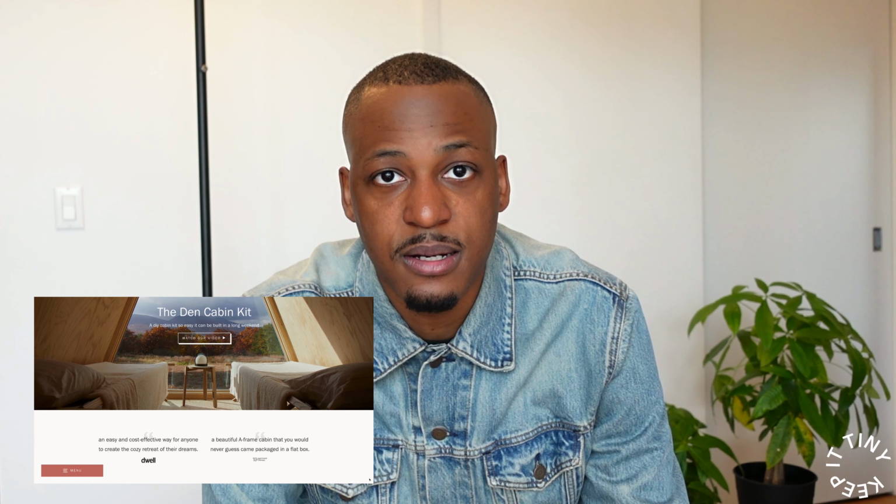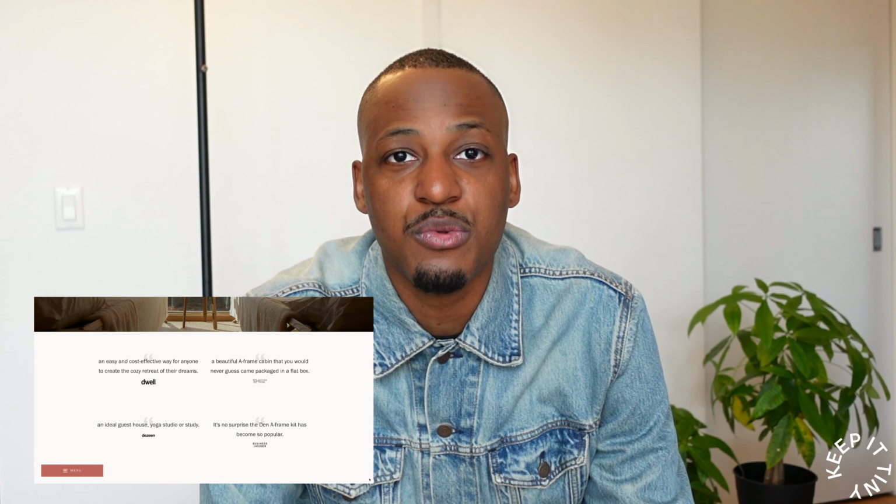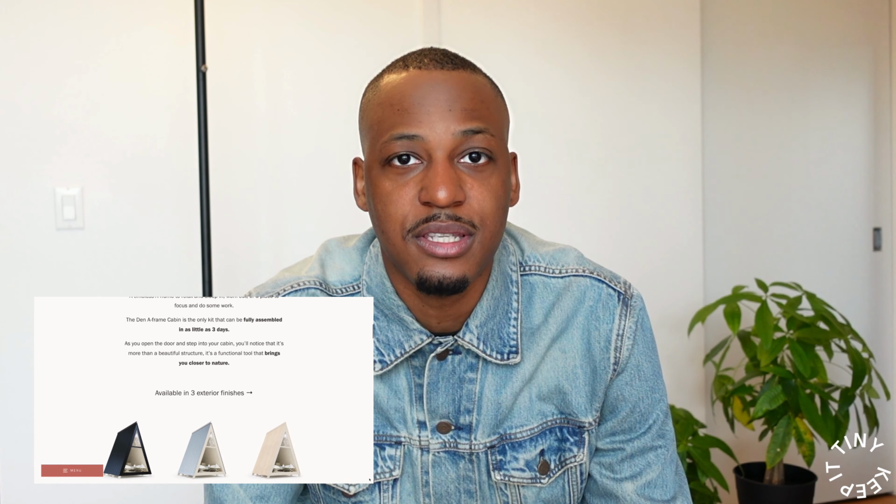With this cabin kit that I purchased, they send you everything you'll need. They send you the metal roofing, all of the wood pieces, and the zip system for the roof to ensure that it doesn't leak. They send you the zip tape to tape the seams, and all of the window panels. They also send you the door, the floor, the doorknob, keys, everything you'll need to put this together. So essentially all you're doing is finding the pieces and you're good to go.